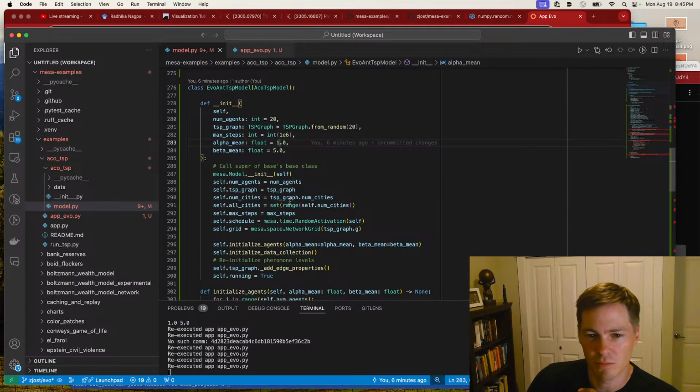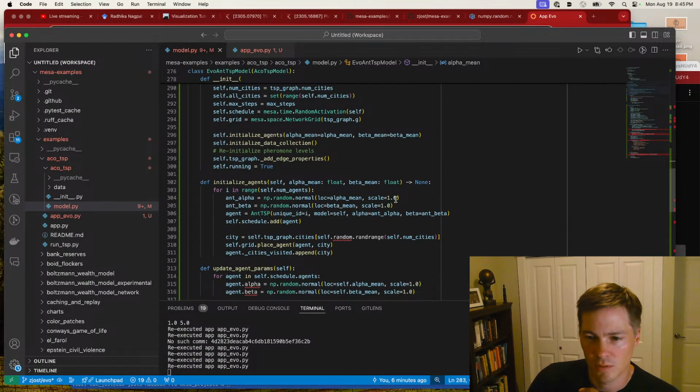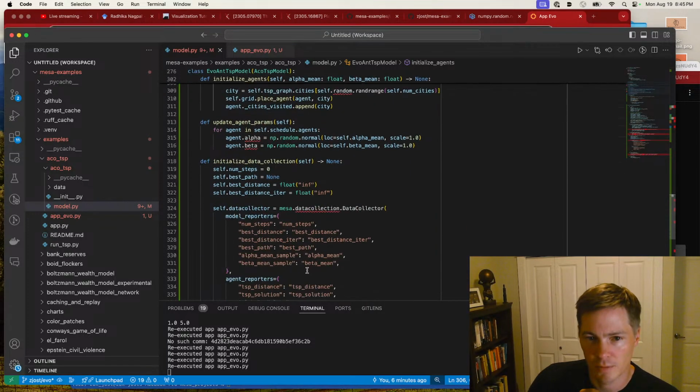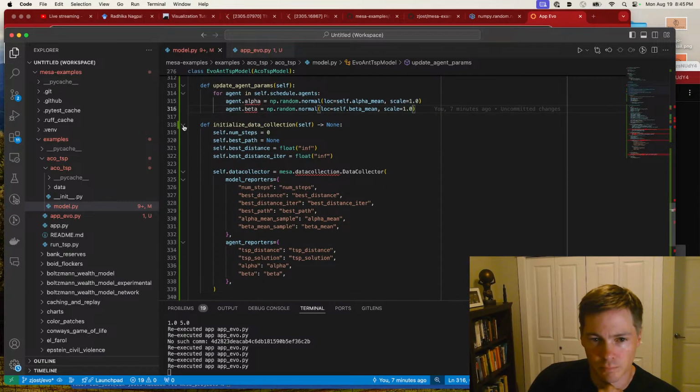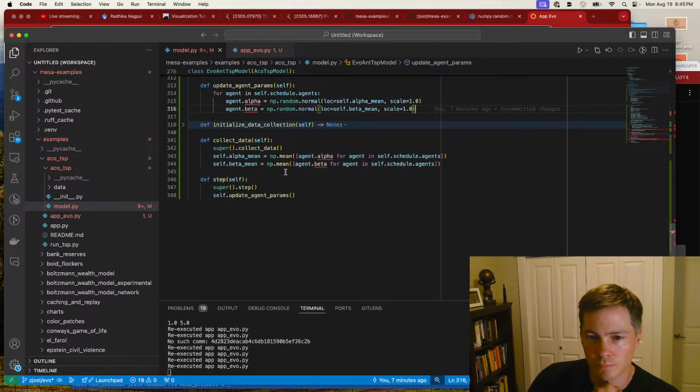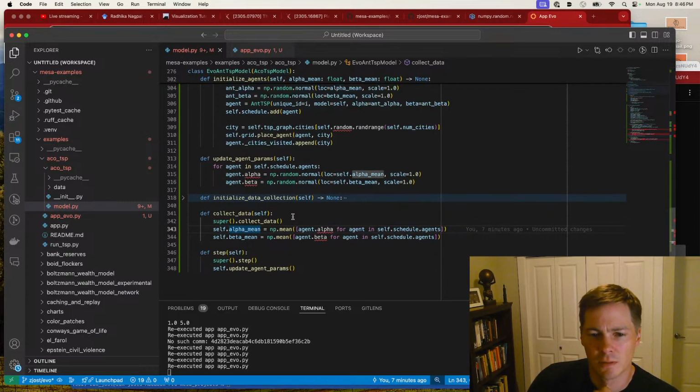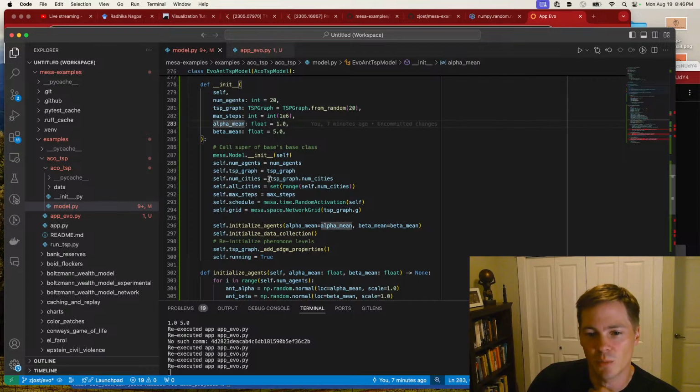Alpha mean is 1.0. Oh, wait a second. Okay, that's the problem.